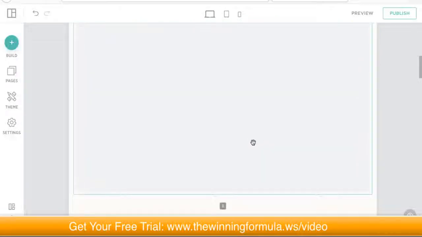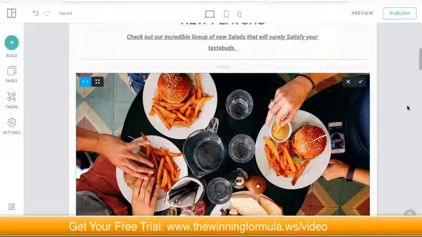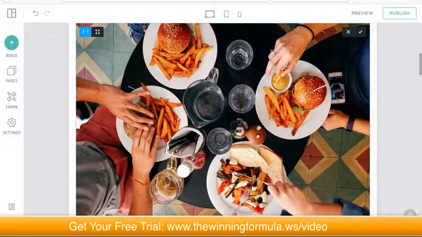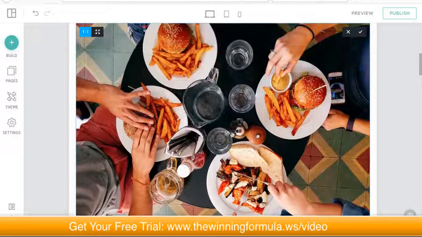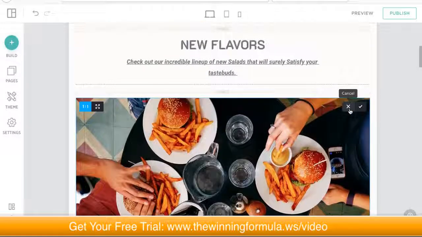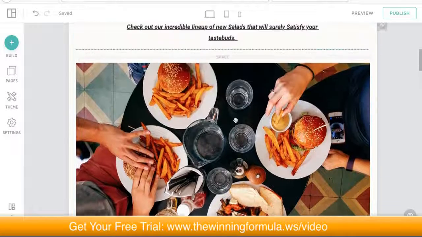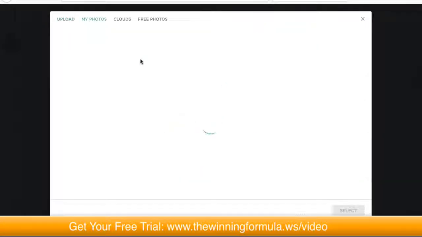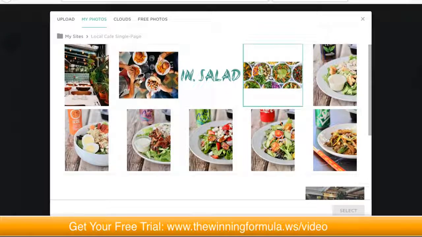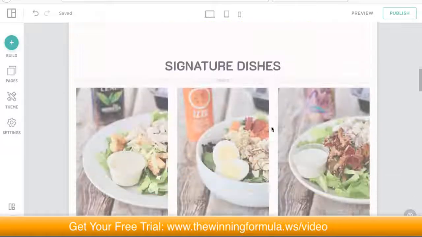So even if you don't have a bunch of images, this is all set up and it's royalty free, right? Well, this is not the best picture for a salad company, is it? But that's all right. You know what? Let me cancel. So you can confirm, you can apply it to save the change. Sorry guys, let me go ahead and change this again. So I go back to my photos. I think this was the picture I had. I will select it. I will put that back. Okay. All right. Great. Signature dishes.